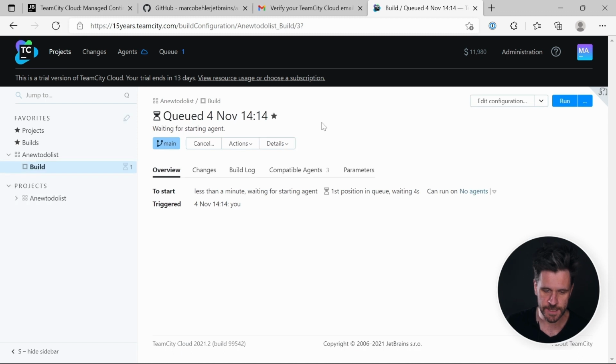Let's actually trigger just another build. Wait a couple of seconds, and by now you should be actually used to it. As you can see, the build has been queued. You can see the build, we're waiting for a starting agent. And hopefully that will lead to a green build again in a second. While that build is running, let me show you one final concept. I told you at the beginning, there is the possibility of running your own build agents locally or in your data center, wherever, and connecting them to your TeamCity Cloud instance.